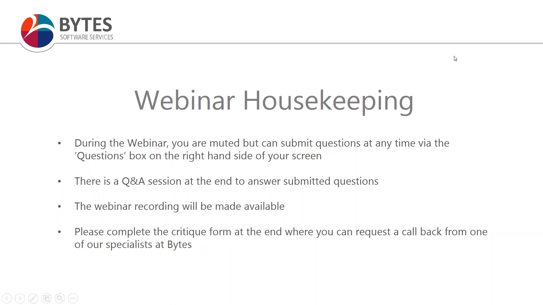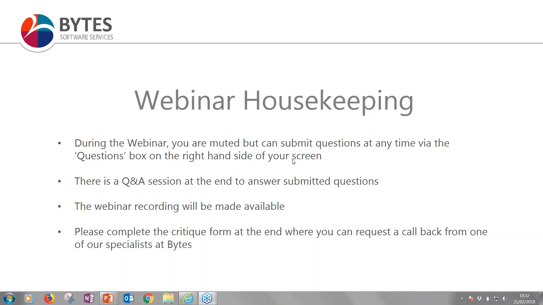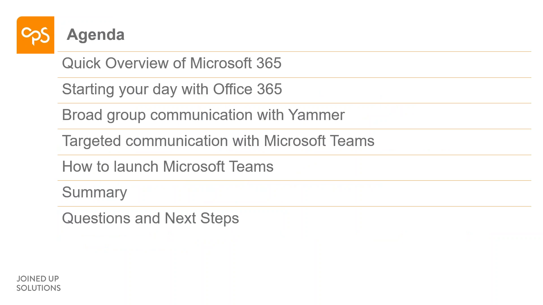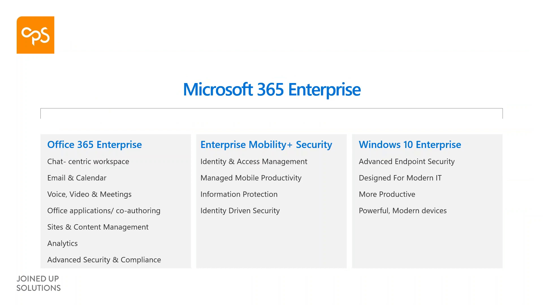My name is James, I'm head of technical pre-sales at CPS, and I'd like to run through an overview of collaboration in Office 365. Today's agenda covers a quick overview of Microsoft 365 and where the collaboration pieces sit within it, then a look at some of the tools within Office 365, moving out to communication via Yammer, then to Teams, and lastly how to launch Teams successfully within your organization. We'll also have an overview of some of the licensing options.